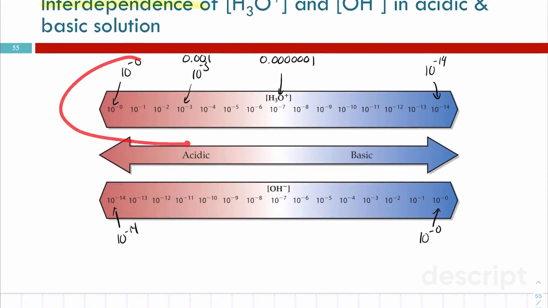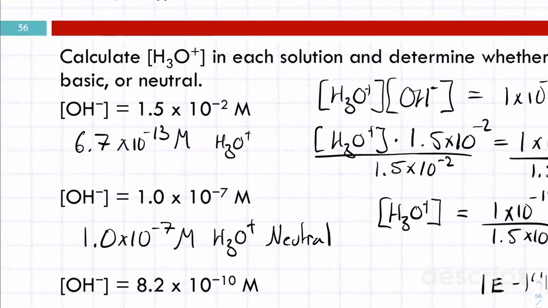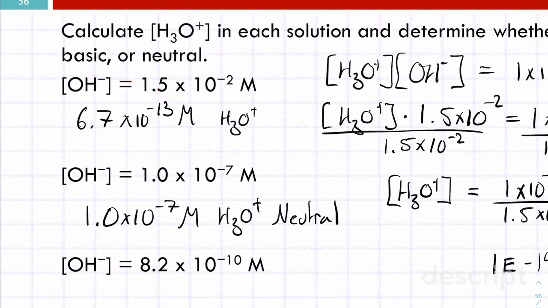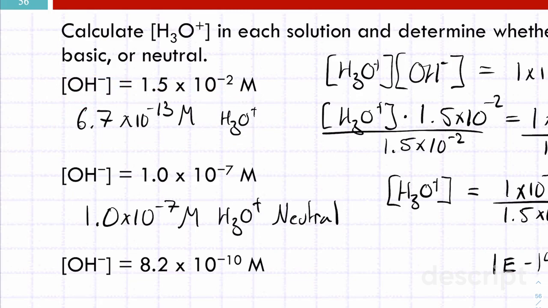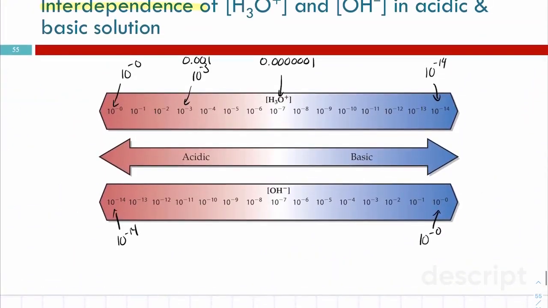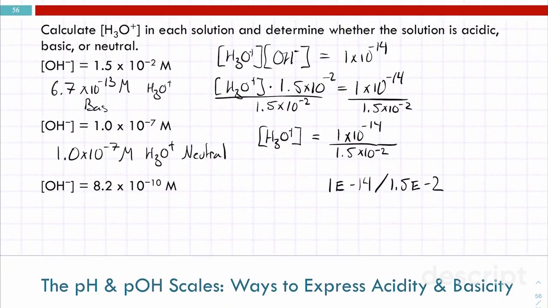Typically, most applications outside of the classroom talk about things in terms of the H3O plus concentration, and so that's the one that maybe will be the most familiar. For this first one, we should have done this also: is this solution, with 1 times 10 to the negative 2 molar OH minus and 6.7 times 10 to the negative 13 molar H3O plus, acidic, basic, or neutral? I can go up to this chart. Yeah, it's basic. So this would be basic, and it's basic because the concentration of our acid is really small. 1 times 10 to the negative 13 is a really small number.